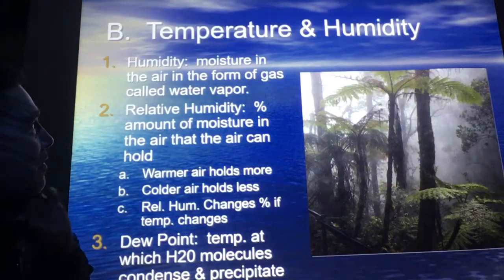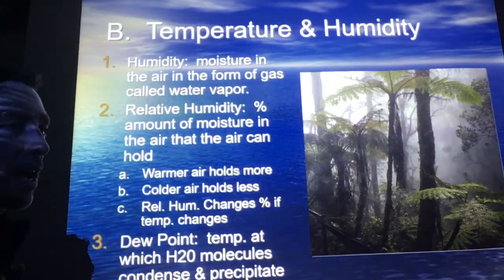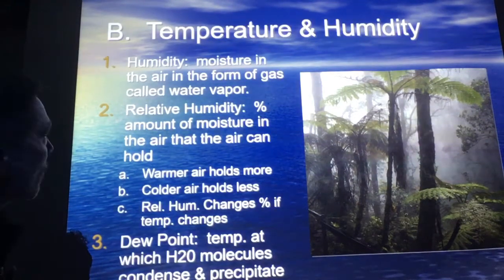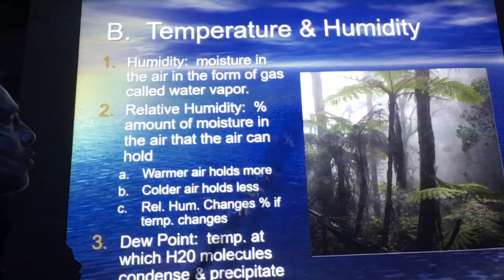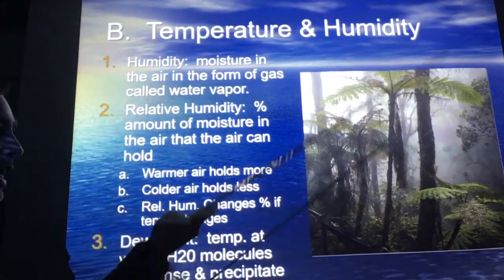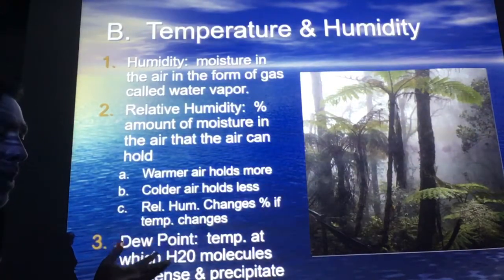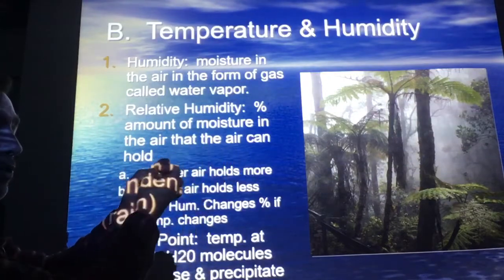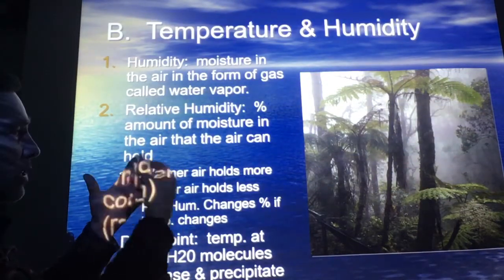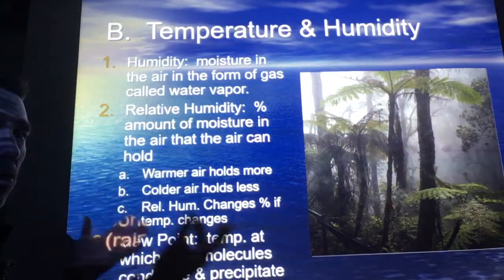So as of today, we're going to be talking about temperature and humidity and clouds and so on. We talked earlier about how warmer air can hold more moisture than colder air. Those molecules are moving in a way, they're juggling that water vapor, and anytime that water vapor slows down, it naturally wants to cling and make little water droplets. And then you see the mist, the fog, cloud, and if it gets more and more, then it'll rain.